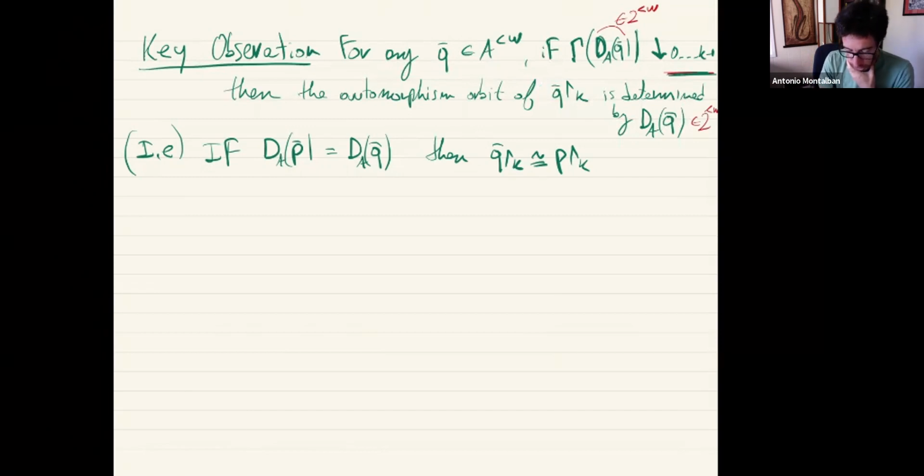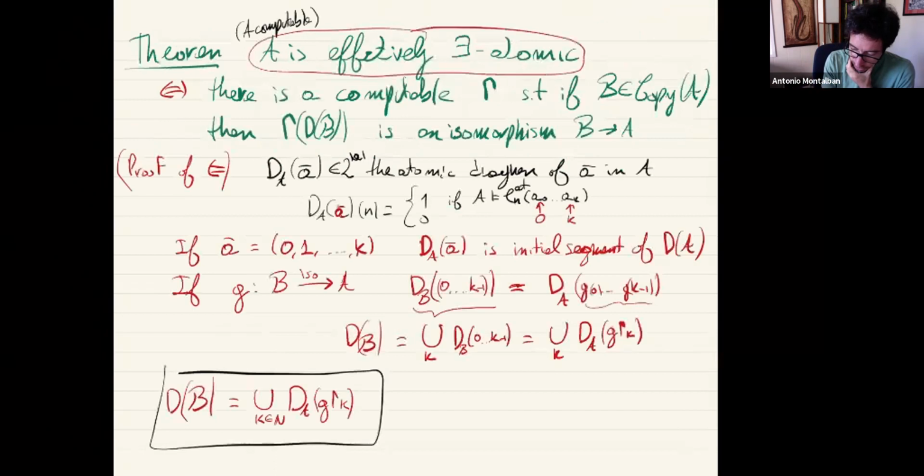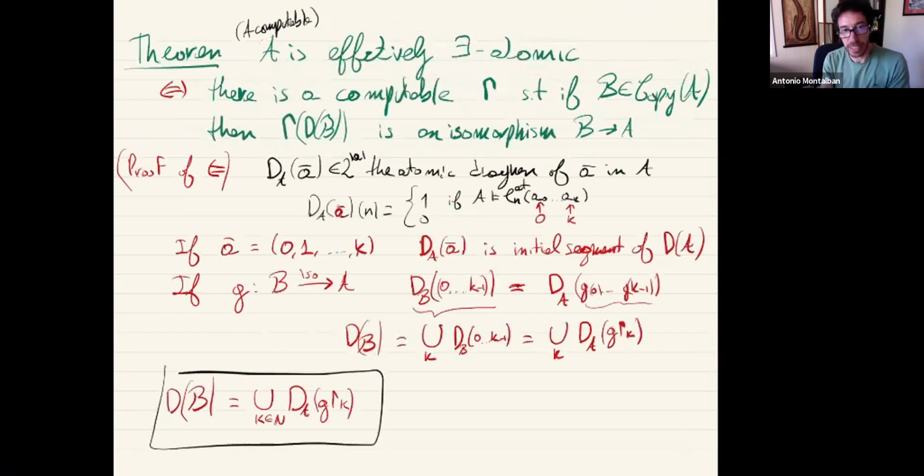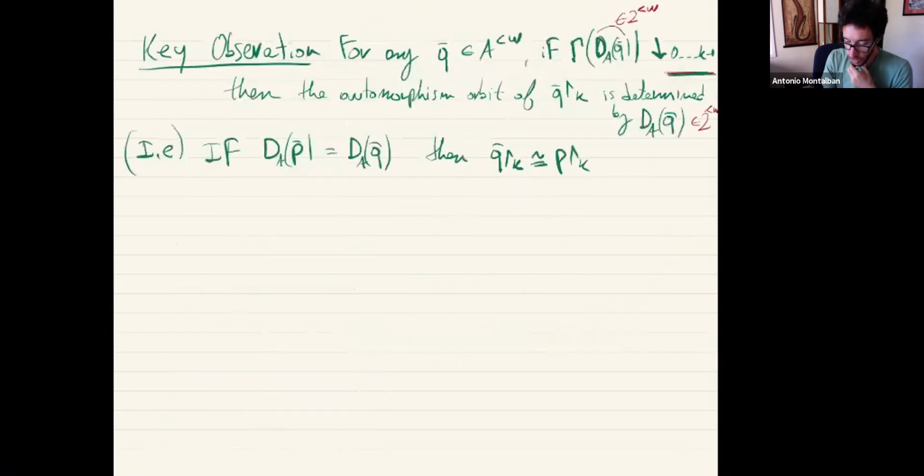Why is this good? We're going to see later why it's good, but let me give you what we're trying to do. Remember, we're trying to show that A is effectively atomic, which means that every orbit is definable by an existential formula in a computable way. So we need to find this existential formula that defines the orbits. Here we are saying that the orbits of these tuples are determined by something very finitary that depends on the diagram. This is going to allow us to define these existential formulas later to define the orbits. Okay, so we need to prove this observation. This observation is not obvious at all.